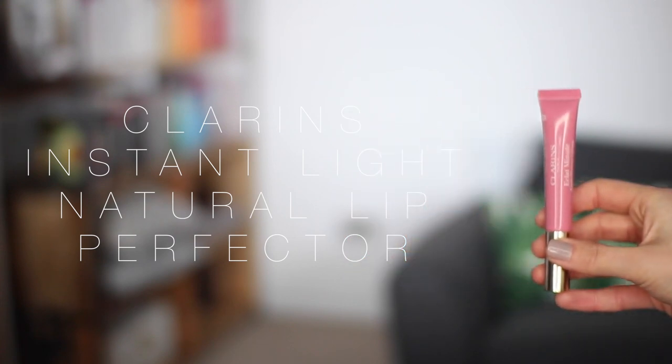Then I've got two lip favourites, which bizarrely I'm not wearing right now. Right now I'm testing out a Charlotte Tilbury one, but the Clarins Instant Light Natural Lip Perfector in the shade 7. This is one of their newly released colours, and it is just beautiful. You know I love the texture of these, I love the formulation, they're very hydrating. It's almost like a balm and a gloss in one, and this has just been my go-to colour when I don't really know what to put on, or it's just the weekend and I haven't got much makeup on. These are really good for throwing in a handbag, an everyday bag.